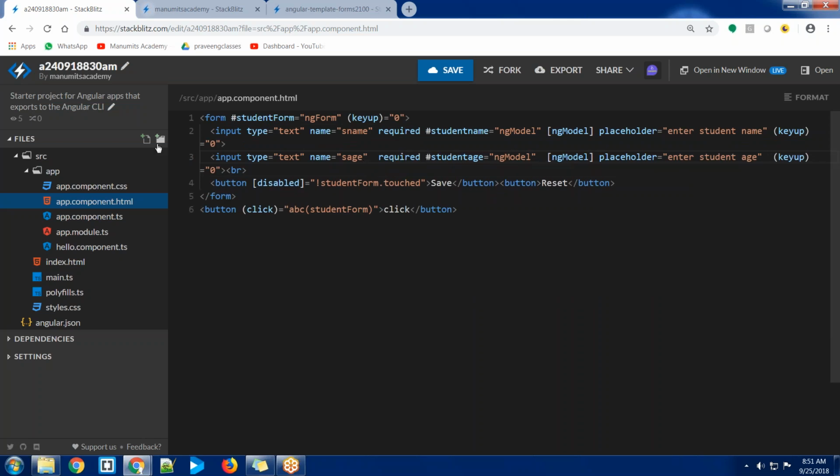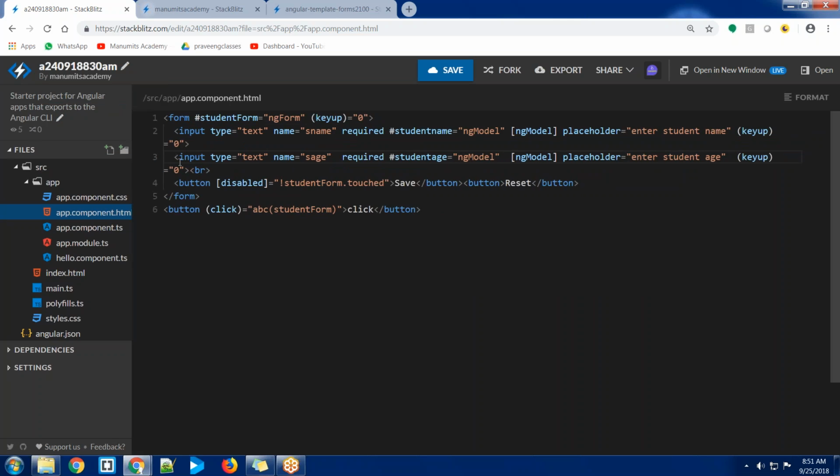So now these two form fields are required. Now it should not be only touched. I had to change the pattern: student form dot valid. You just check it out.